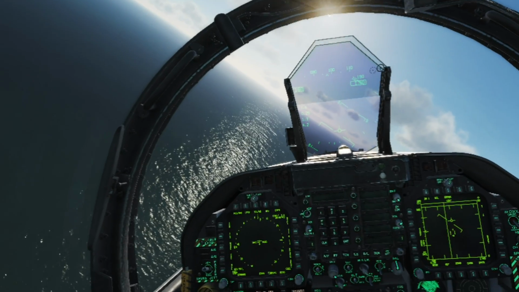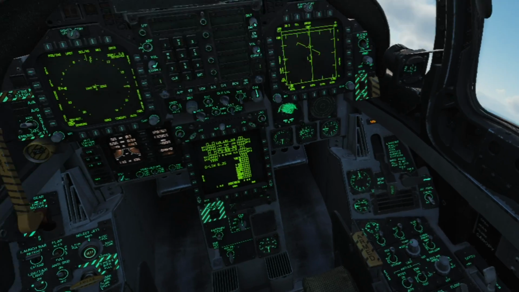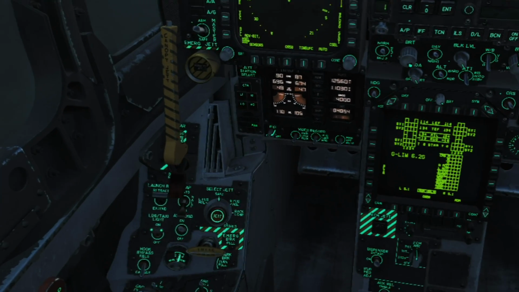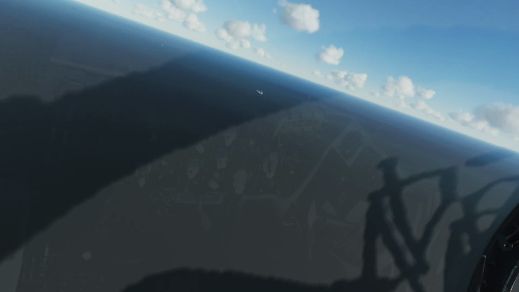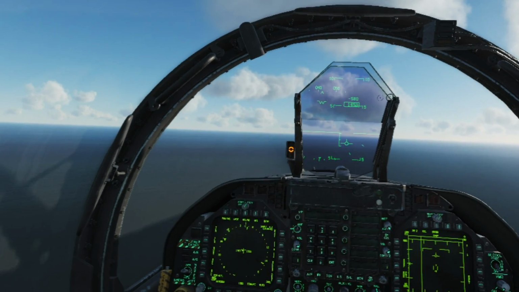But anyway, so I'm on a left base. I'm going to go ahead and lower my hook. Lower my gear. There's my poundages right there, and I'm in fuel. Let me look in front of me so I know where I'm going. This is a horrible lineup.